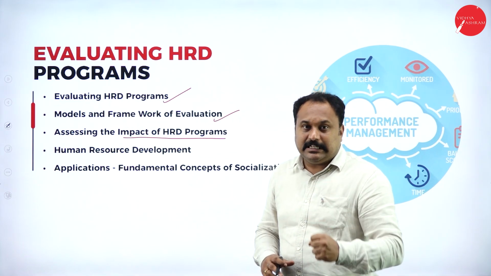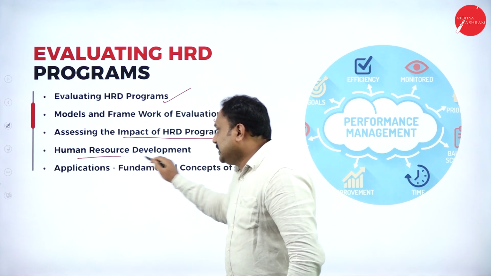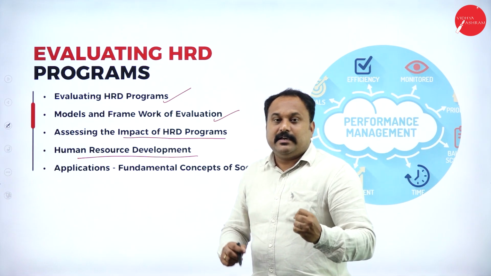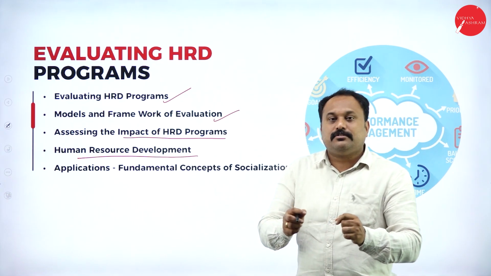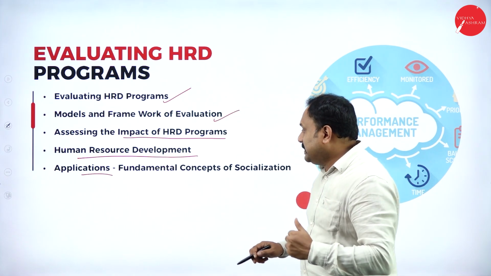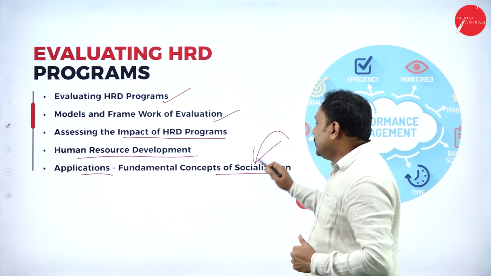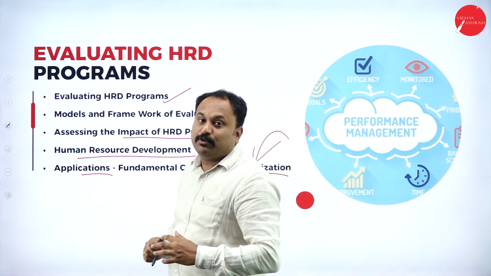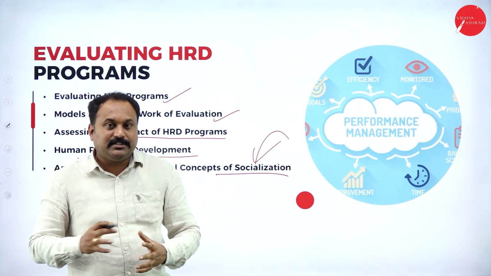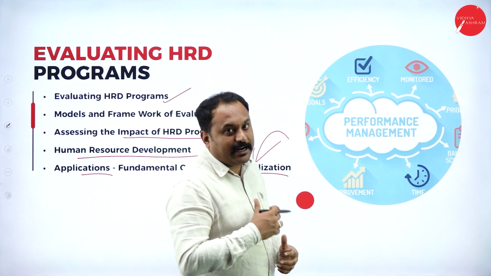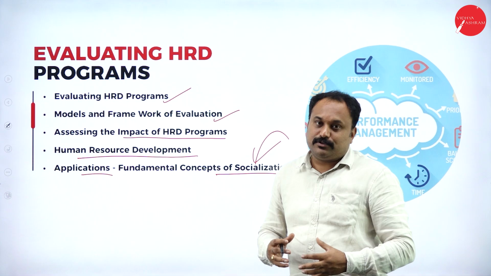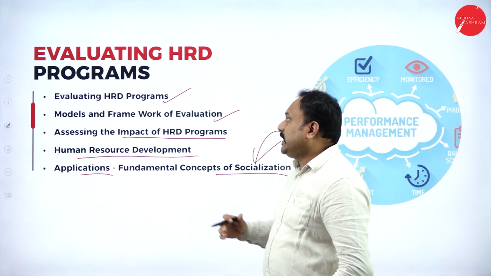Next is the main thing, that is HRD itself. We will understand in depth what exactly, in practicality, human resource development is. The last one is the applications, that is the fundamental concept of socialization. Now, that is where we will understand more about socialization, whether it is primary socialization or secondary socialization, or how people are going to interact with other people so that the work or the task will be very easily achieved. So that we're going to learn in this chapter, that is evaluating HRD programs.